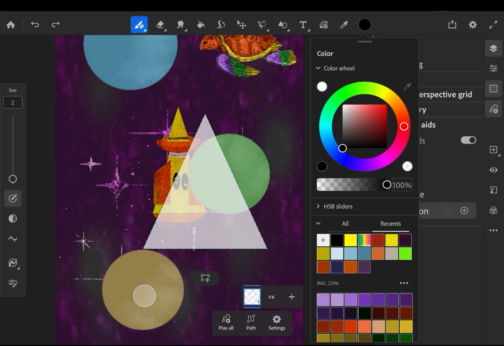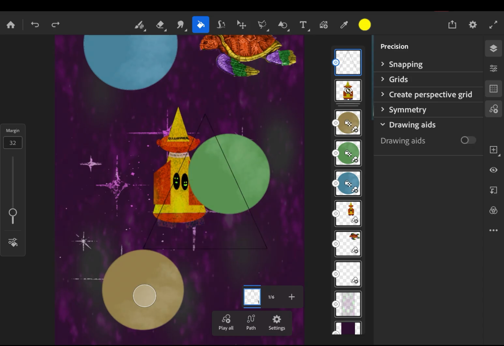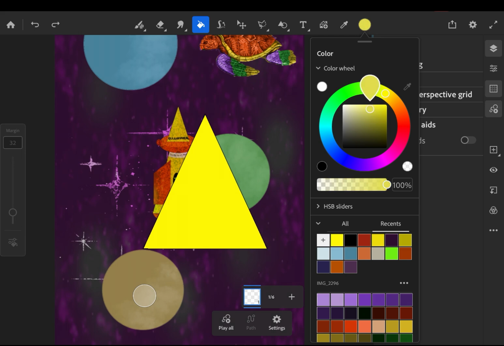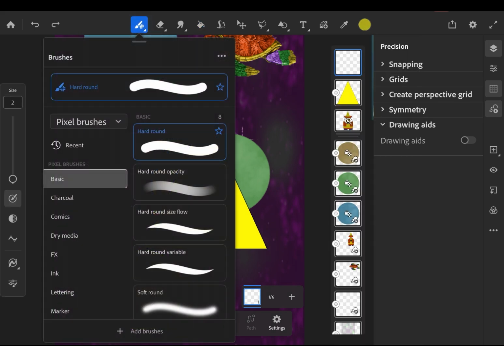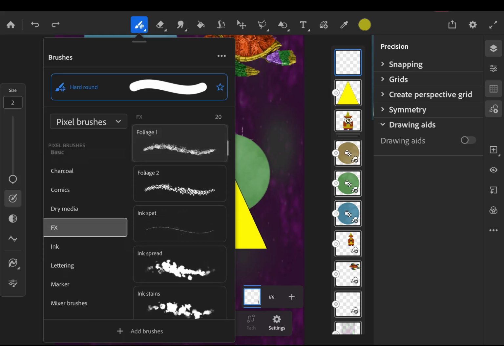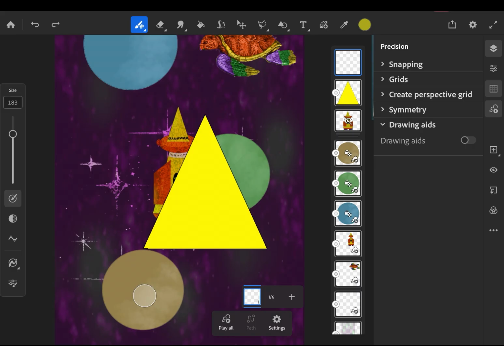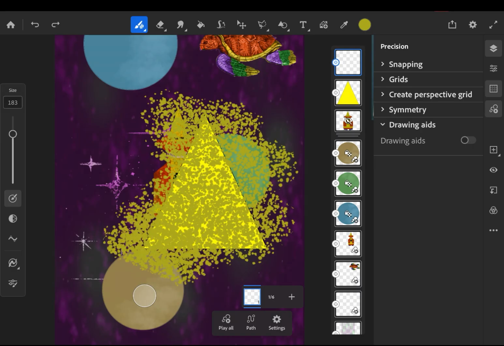You have a history as well of colours, what you've used in your colour wheel, if you like. And I'm just going to turn that drawing aid off and colour it yellow. And one thing you can do then is, if I want to texture that, I can just grab, say, a brown or a slightly dark colour, dark yellow, and I could choose different brushes. So I'm just going to choose, let's have a look. What should I do? Some noise control. And then I'm just going to sweep my brush like this over.